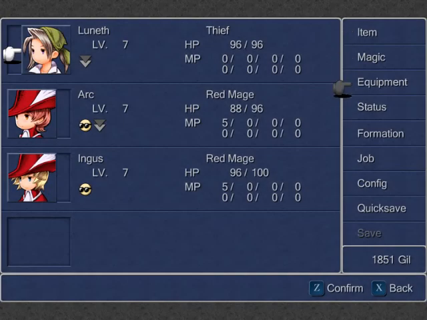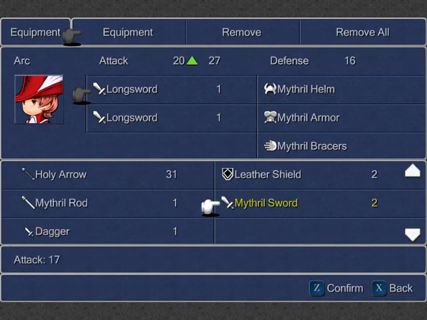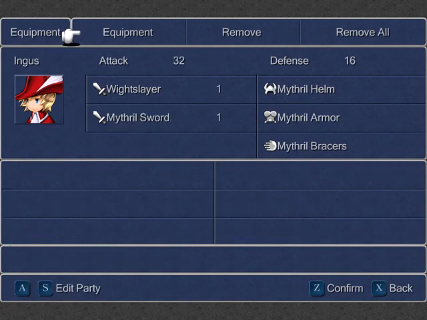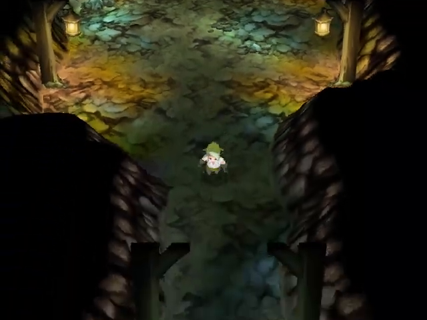That's why I said don't steal any. Or don't buy any. No, you don't steal any. Don't steal, kids. Mithril sword is better than the White Slayer, so we're going to end up needing to buy 2 more anyway.